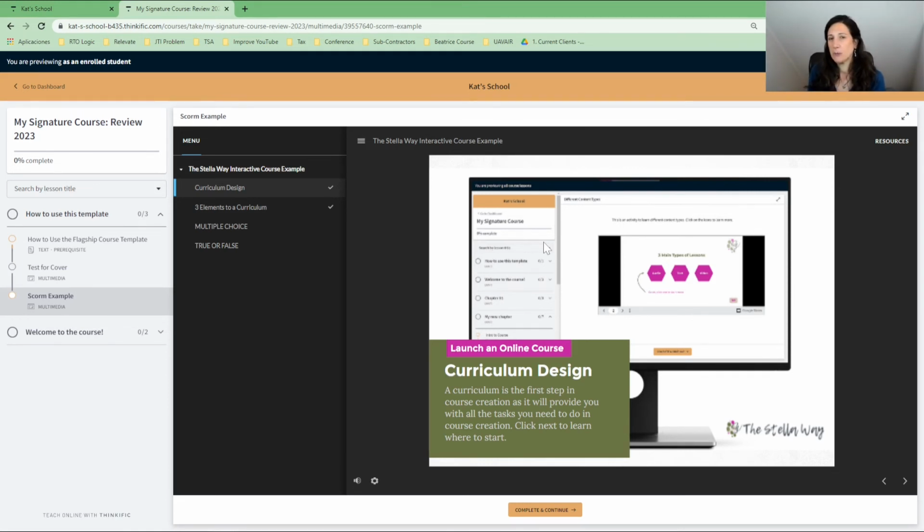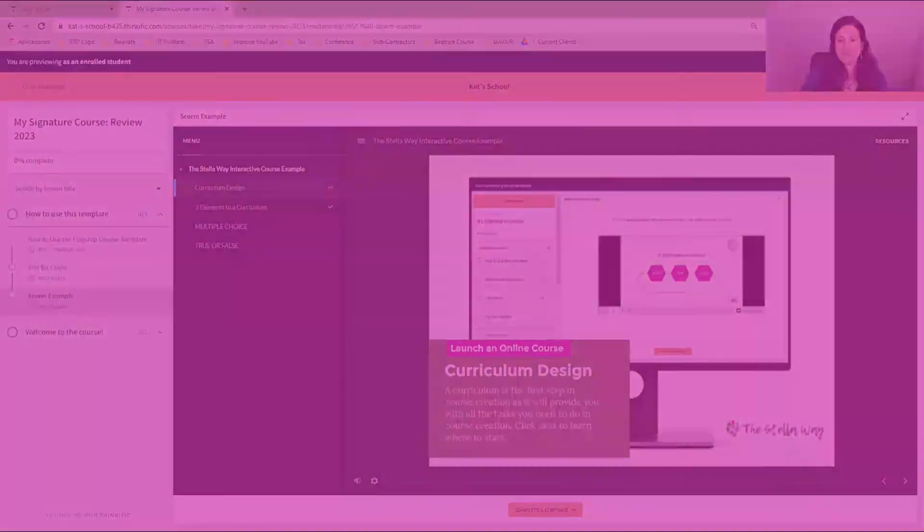That might also help you identify how you would structure your SCORM, right? Maybe your whole entire course has different SCORM activities and maybe they are quite short. Okay, so if a student accidentally misses one, they're not going to be missing a whole wealth of information, right? Maybe it's just a small section. So if we keep them small, short and sweet and simple, that might also be useful.